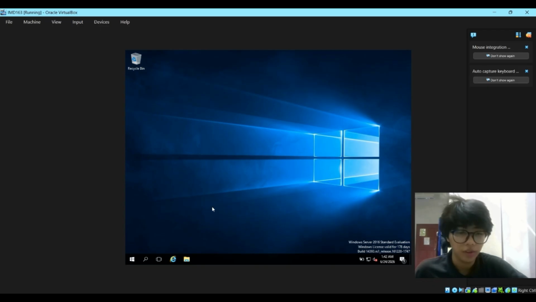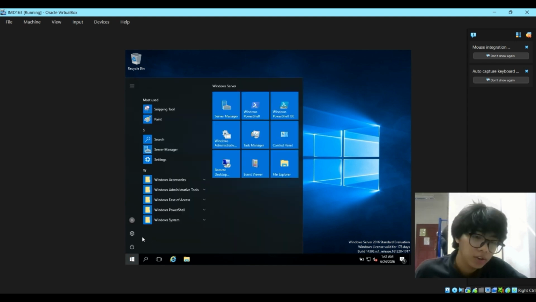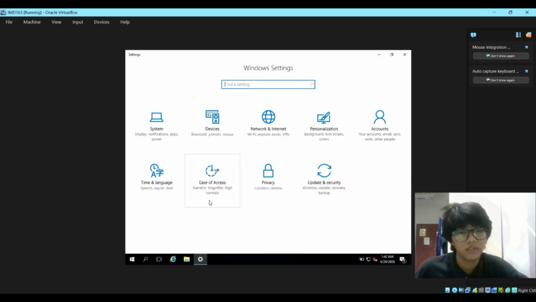First of all, we're going to change our time zone to Malaysian time. So first of all, we go to this Windows icon, and then we go to settings, and after that we go to time and language.